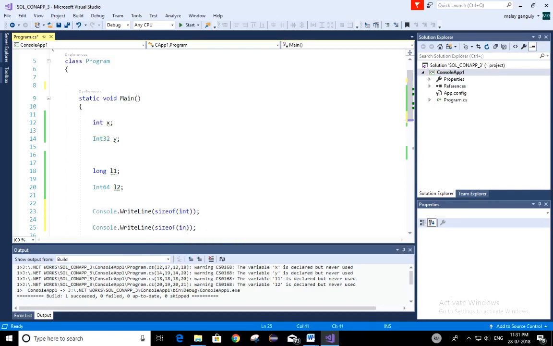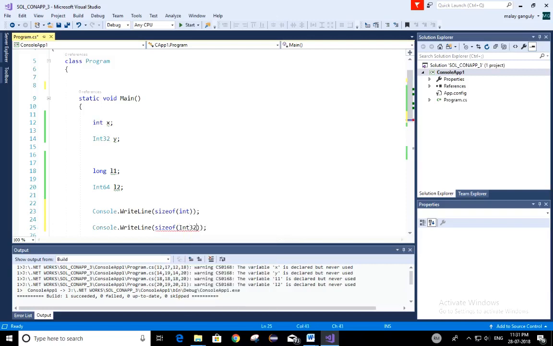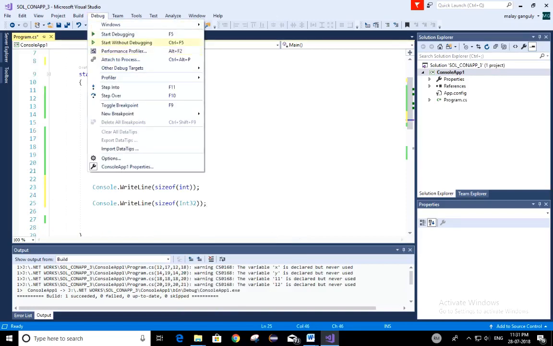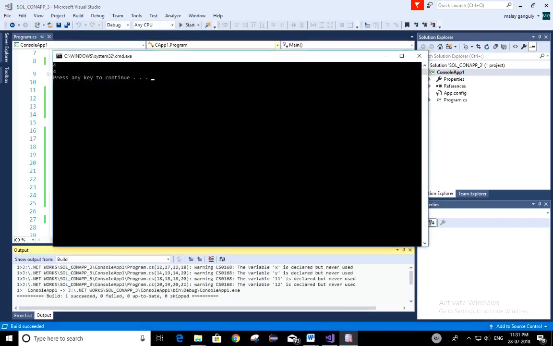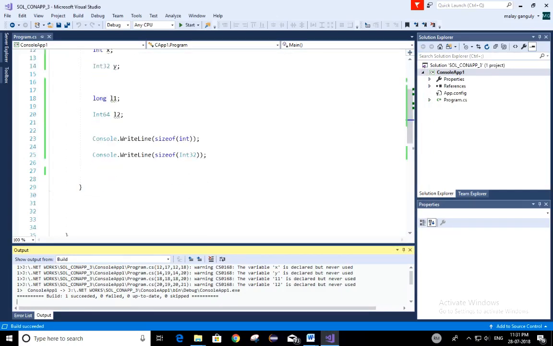Now type inside sizeof Int32. Now we are seeing the output, Debug, Start Without Debugging. Now see that both are 4 bytes long. It is showing that both are 4 bytes, that is, both are the same. So we can use both of these, int and Int32, long and Int64, interchangeably, no problem.